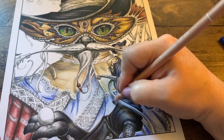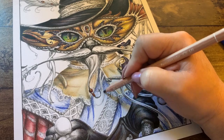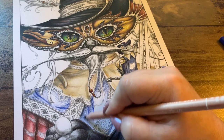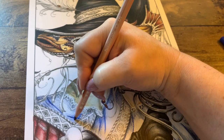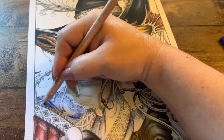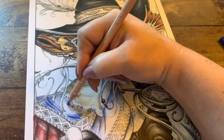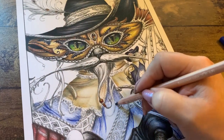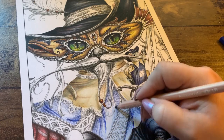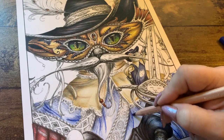Shadows. Clothing's always the longest part. And faces. Haven't gotten to his face yet. Most of it's covered though, so I'm lucky. Okay.